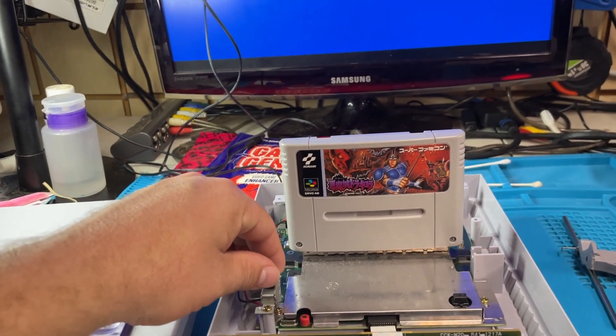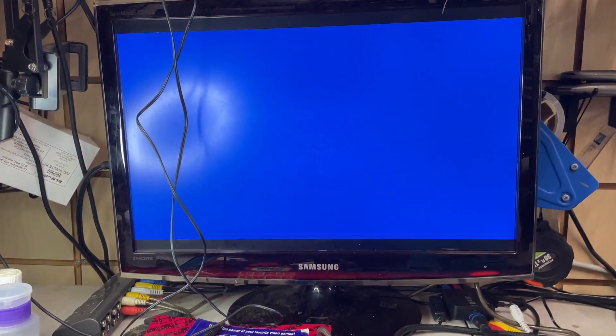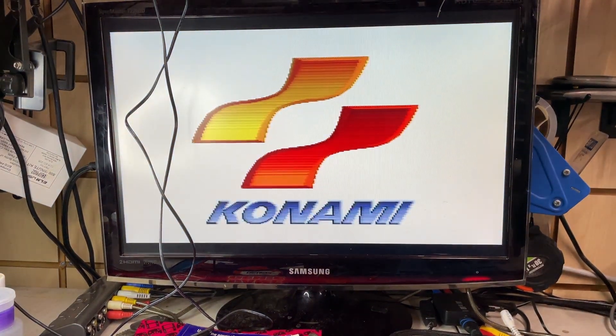So I took a Super Nintendo apart — it's a U.S. Super Nintendo — removed the little top piece and put the game in. And what do you know? I ended up leveling up. The great thing about leveling up every single day is learning something new every single day, challenging your knowledge. I didn't know that Super Famicom games actually worked on Super Nintendos from the U.S. — I thought they were different infrastructures. A customer just helped me, because now I have the opportunity to get Super Famicom games and maybe some Japanese games, and modify the Super Nintendos to work and play — and that's going to help reduce costs for everyone here.